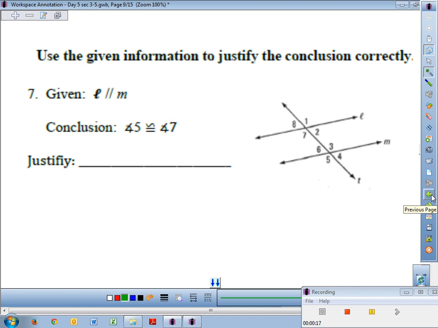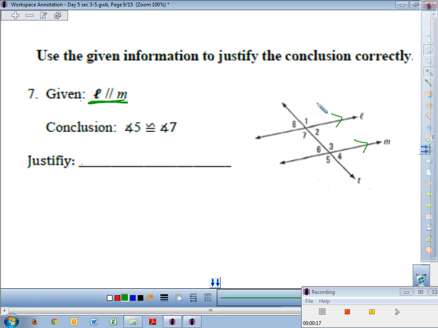Here, give the information to justify correctly. So now we put everything in the hat, right? All our justifications, and it's all about what they give you. Here they give me parallel lines, and whatever they give you, you need to go mark in the picture. So we only mark the given in these. These are one-step justifications. Here's some given information. They made a conclusion. Our job is to write the justification down.